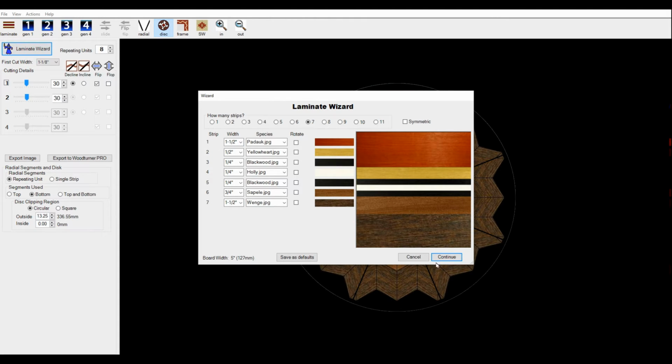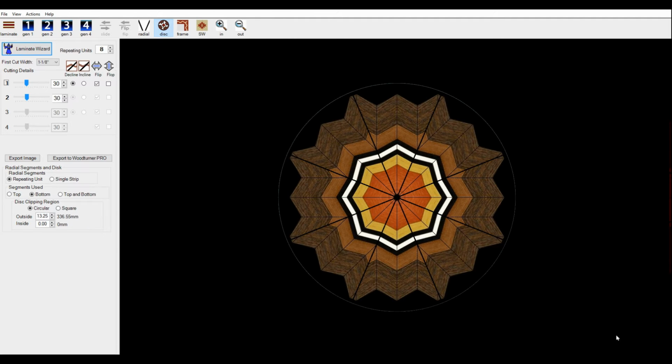Take a little off of this, a little off of that maybe, and just play around with it, because there really are no rules to what we can make here. But I think that's pretty cool. So that's 8 segments right here. I can change this and play with it and turn this into a 10 segment, but I have one more piece that I want to show you.